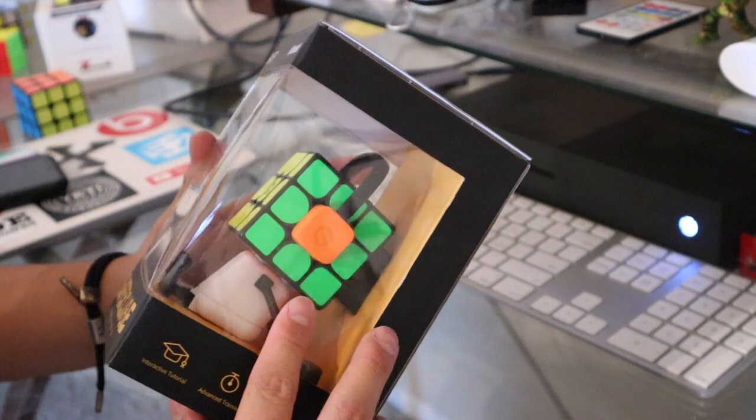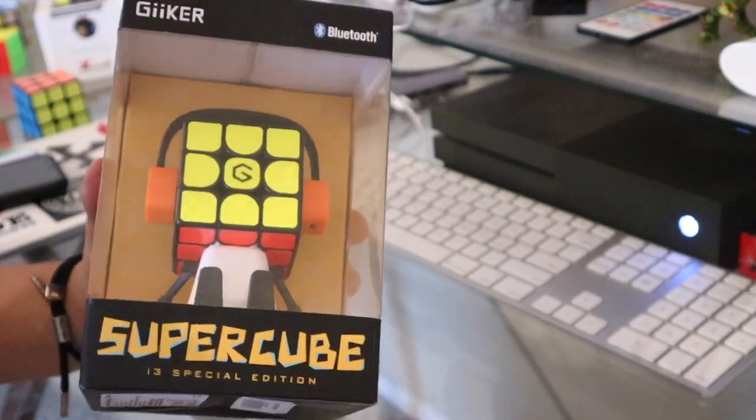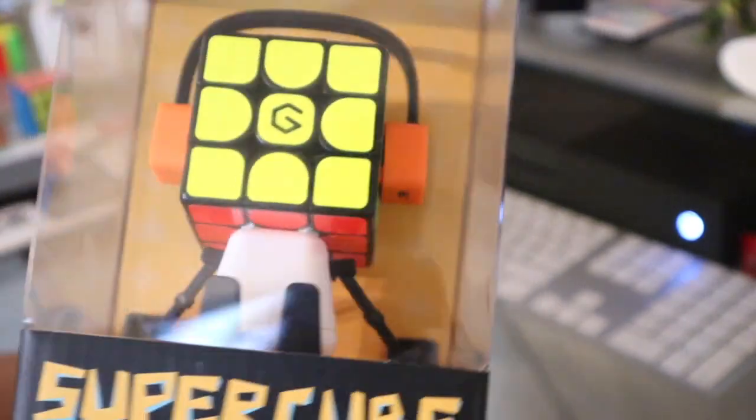Alright, so we're going to start off with the Super Cube as the first puzzle we unbox in this video. The second puzzle, the Smart 4, also looks really fun, and we'll do that second. Starting off though with the Super Cube, the packaging looks super nice.